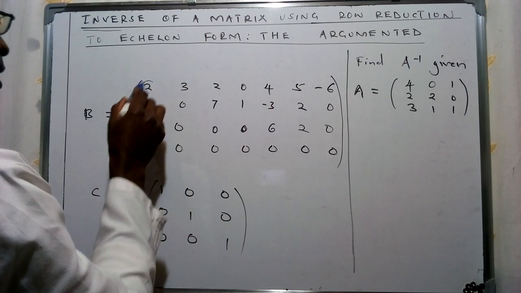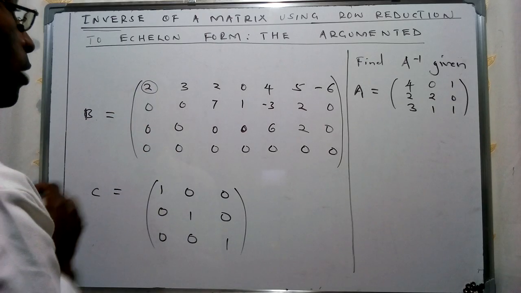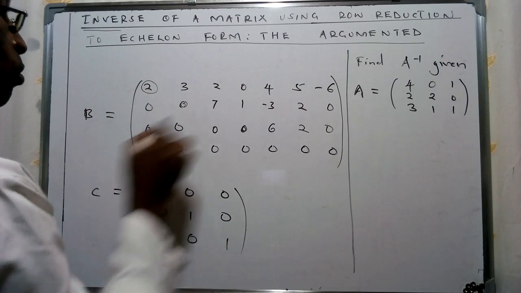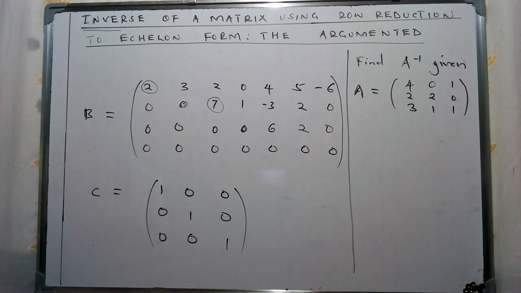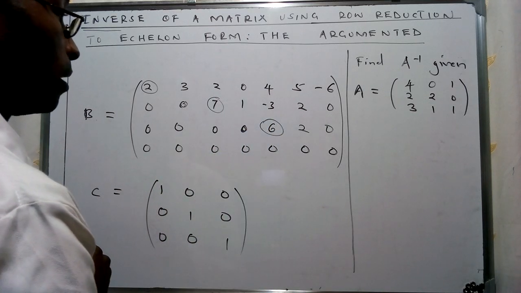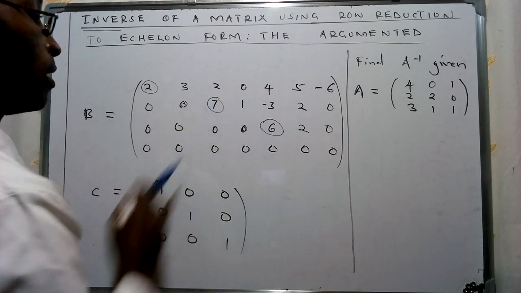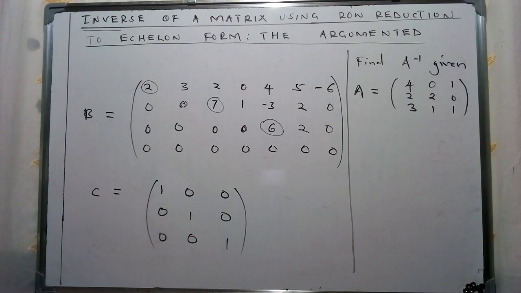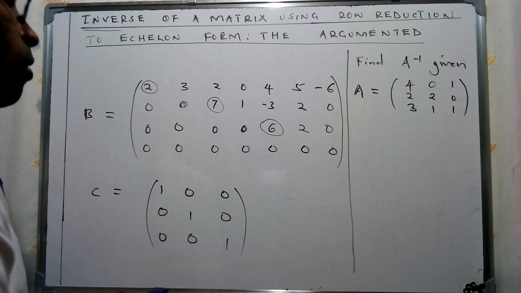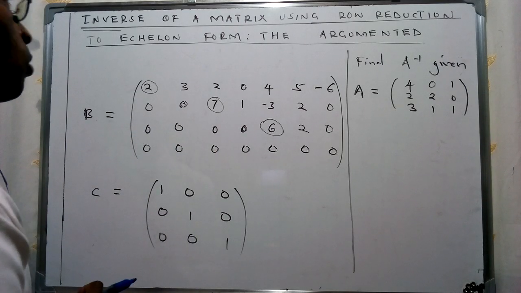And we said that for us to identify the leading entries, we're going to have the non-zero leading entries of each of the rows. For the first row, we're going to have 2. The second row, we're going to have this specific number, 7. And then we're going to have a 6, which forms the third row. So we're going to see a succession of an increase in the number of zeros, row by row, until we're left with the zero rows. And this is a matrix which can be given as a matrix reduced to echelon form.